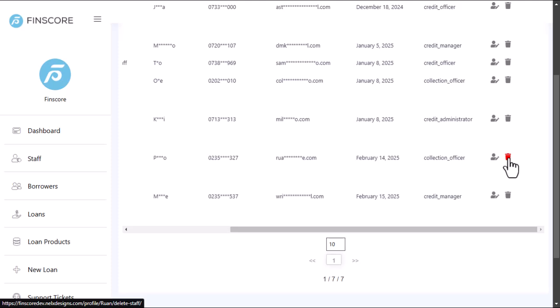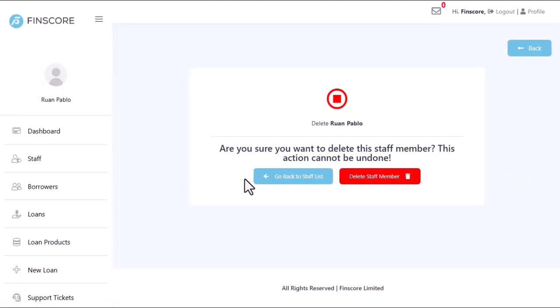what it does, it's actually a delete button, but it does not go ahead to delete the user there and then. It just takes you to the user. So in other words, this is the current user.